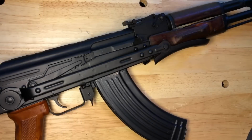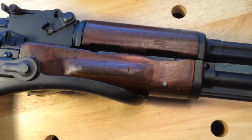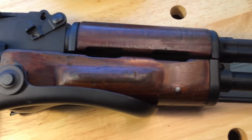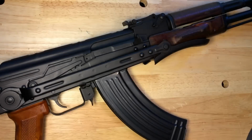So, anyway, moving up, fit and finish really good. Again, with the gas tube, the hand guards fit really good, no wiggle. The lower hand guards are really, really tight. It's hard to get off. The cleaning rod seems good. Don't really use them, but it's good to have one.